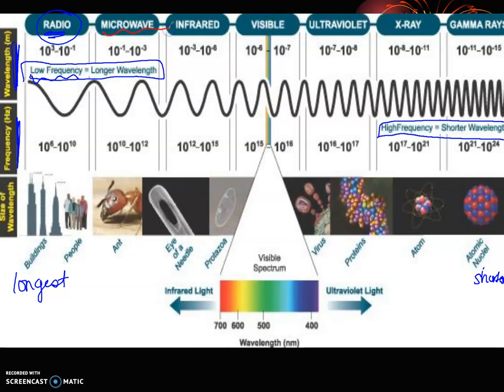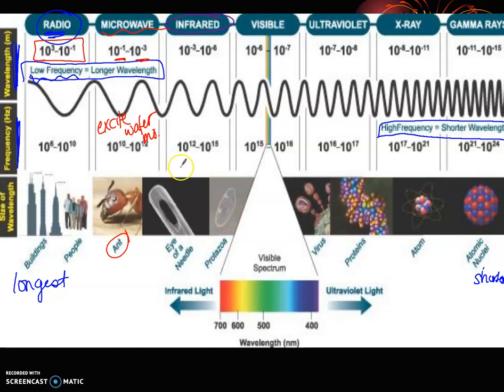Okay, a microwave is going to be in our 10 to the negative first to 10 to the negative third. I misspoke before. The radio waves are 10 to the third to 10 to the negative first. So this is about 1,000 to a tenth of a meter, and roughly the size of an ant. That's what we're looking at with our microwaves. They are going to excite water particles and water molecules.